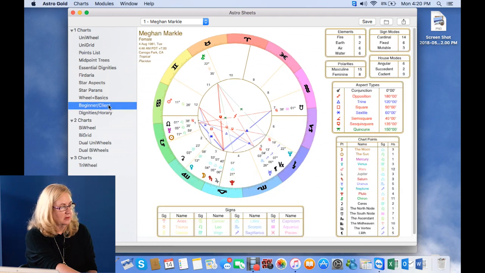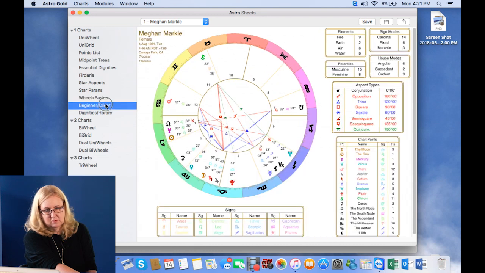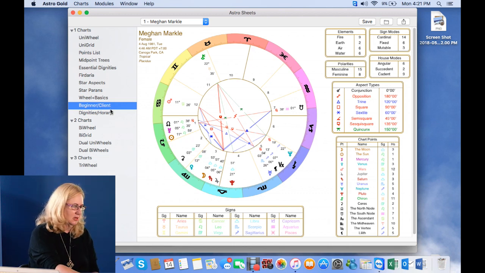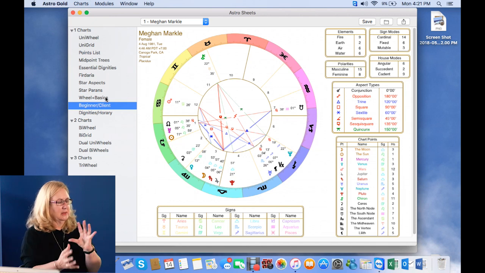So the balance, she's got a lot of fire. Look how little earth she's got. And yet Harry, Prince Harry, has three personal points in earth. It's really an odd couple, these two, in terms of their astrology. I think her Venus is in Virgo and conjunct his moon or something. So you can see some synastry, but in terms of the general synastry, it's a very odd combination, I think. It'll be interesting to see what happens once the sparkle goes. Maybe they're making up for what they lack.